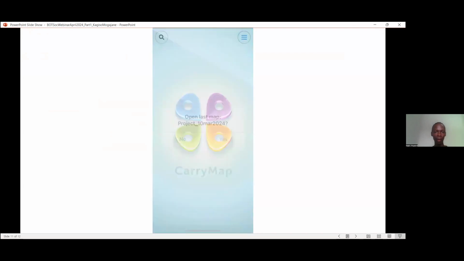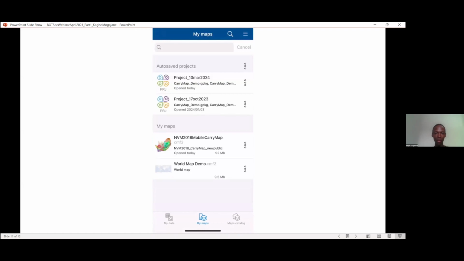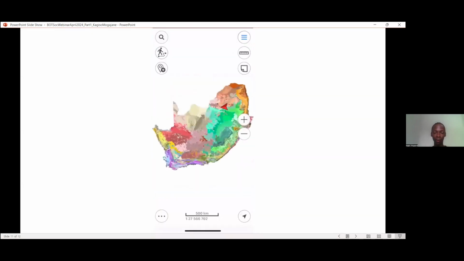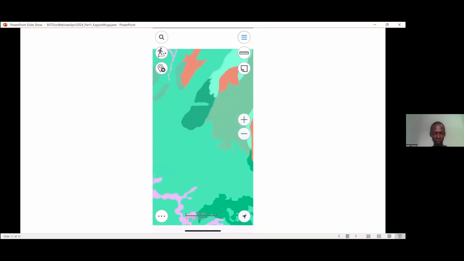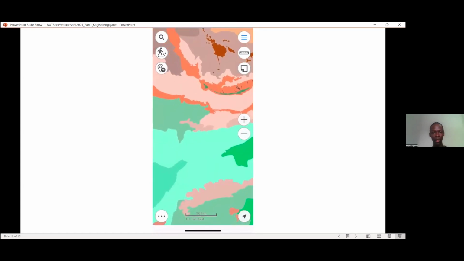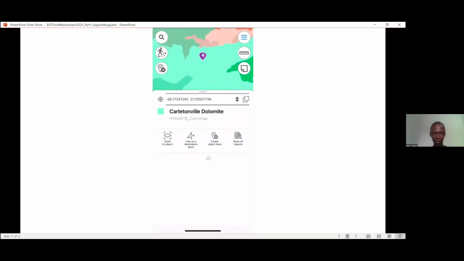When you get to the KZN app, you will need to go to the My Maps tab, and then you will see the same name that you saw on your phone will be reflected on the KZN app. And then you can open that file. It will appear exactly the same way as it did on Google Earth. You can perform the same functions such as zooming in. You can move to the left and right. You can click on any vegetation type and see the information related to it. And you can also close that tab.